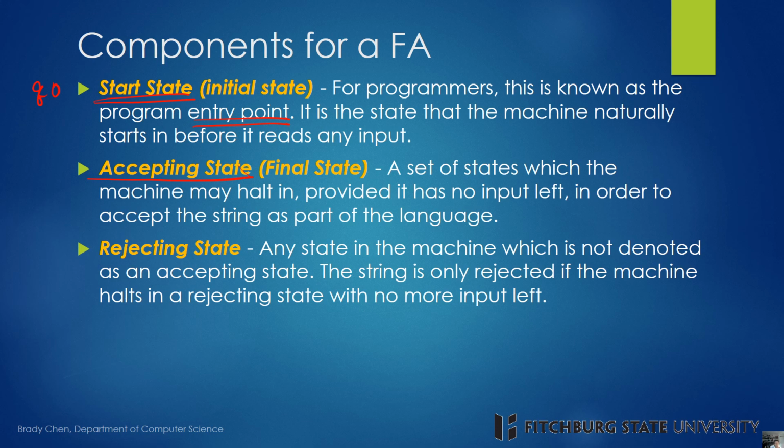So if your machine, the finite automata, accepts the input, which consists of a sequence of symbols, right? It reads the first symbol and, combined with the initial start state, it reaches the next state. Okay, and then it reads the second symbol combined with the current state it is resting in, right, and determines the next state. So then the finite state machine keeps reading the symbols in the input until it reaches the end of the input string.